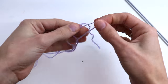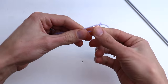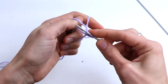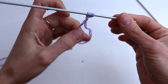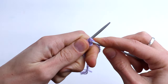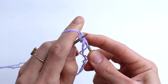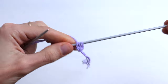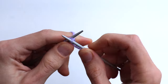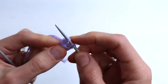For the hood, we need to make an I-cord. Well, for an I-cord, I'm using only two main strands without reinforcing and 3 millimeters knitting needles. Cast on 3 stitches and now slip them to the right side and knit 3. Really easy. 1, 2, 3. Again, slip all 3 stitches to the right side, move them, and knit 3. 1, 2, 3. And that's what you're going to repeat.